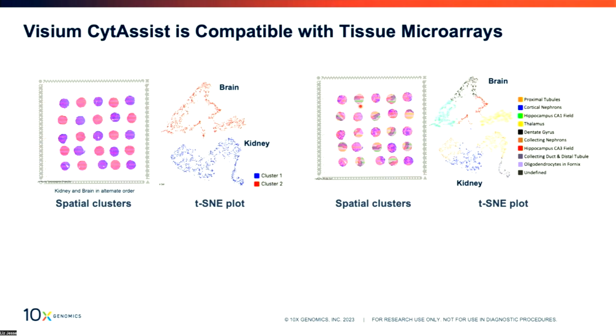And I always like to focus on this specific one because it's a brain cluster and you can really begin to see where those hippocampal neurons are based on different populations, which to me is very striking. Usually when you're working with the needle punch biopsy, it's a little bit hard to be able to pull apart those different areas. So being able to understand where those tissue compartments are, where different cell types are, is going to be something that's very valuable to researchers, even if they're working with these small needle punch biopsies.